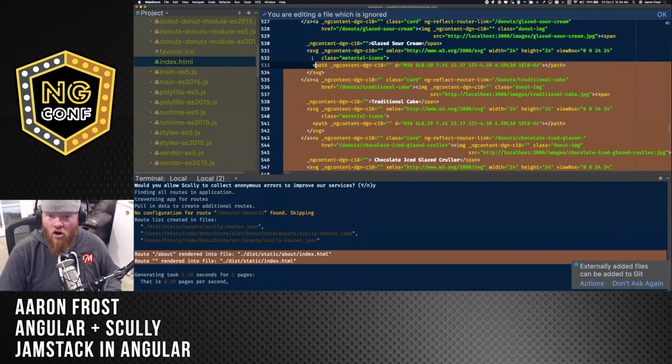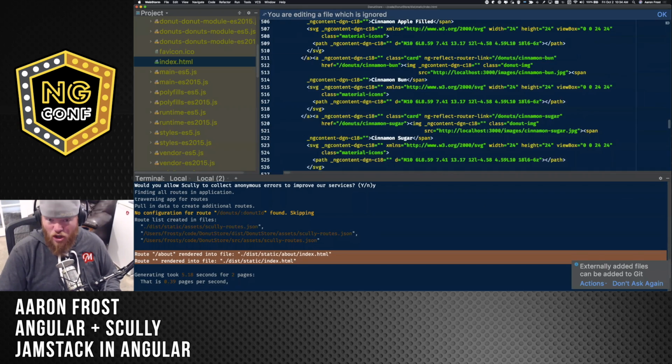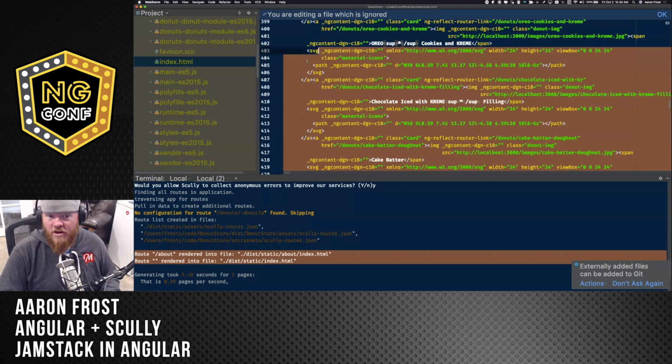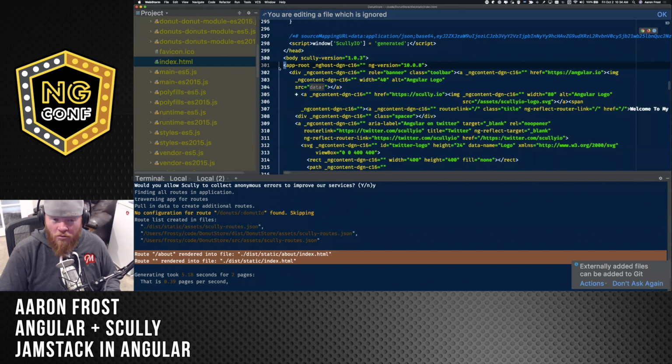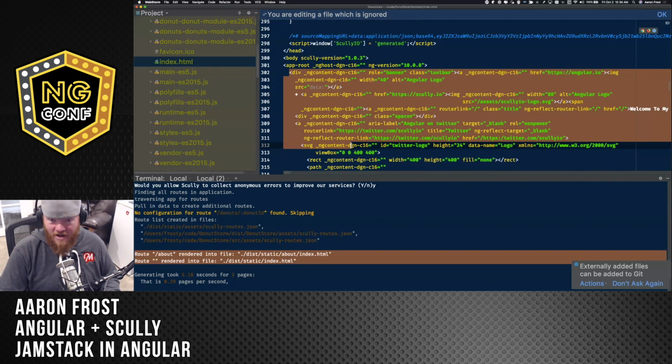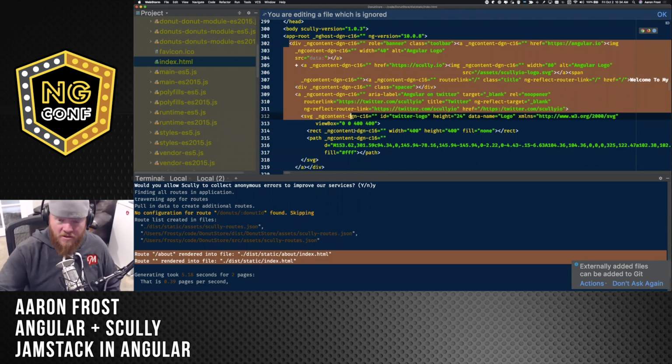It's pre-rendered my home route now, right? So you didn't have to assist it at all to get this pre-render of this route, right? Like it's now done. There's my app route. Normally the app route is empty, but here my app route is packed full of stuff, right? This is how simple it is to get going with Scully. You just say, hey, Scully, do a build, and then you say npm run Scully, and it takes care of it.